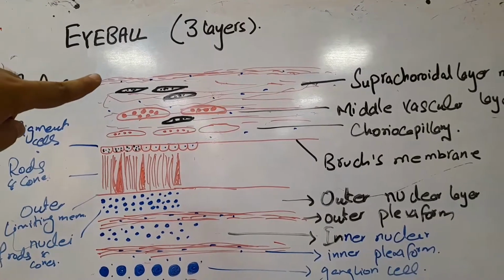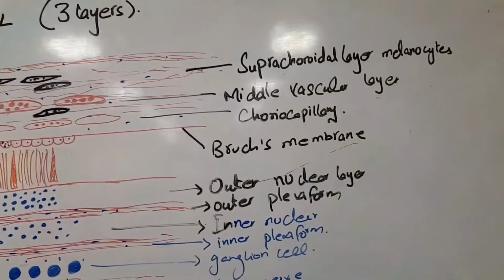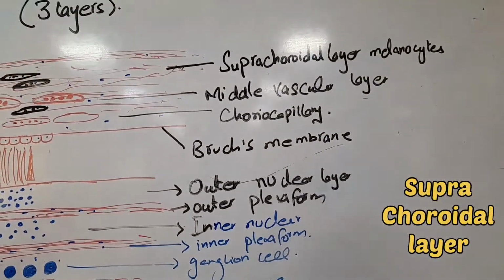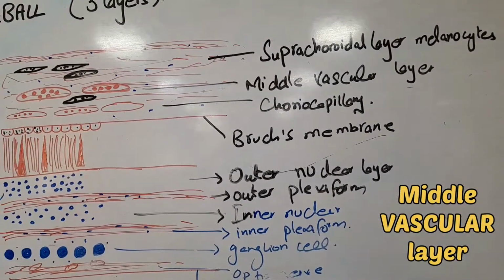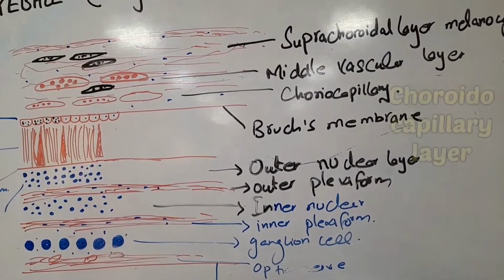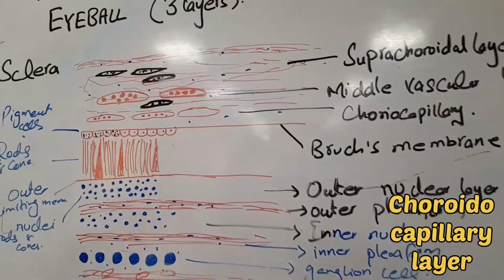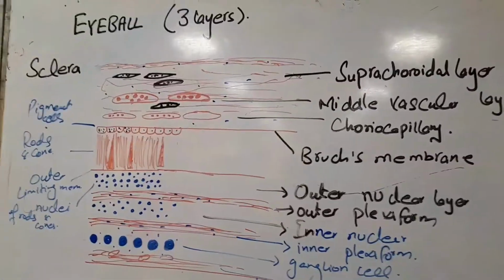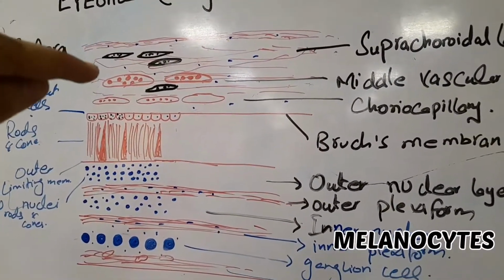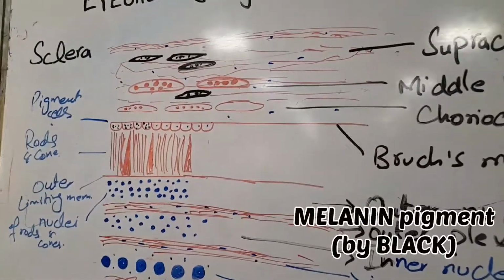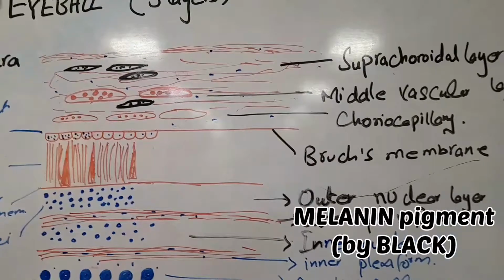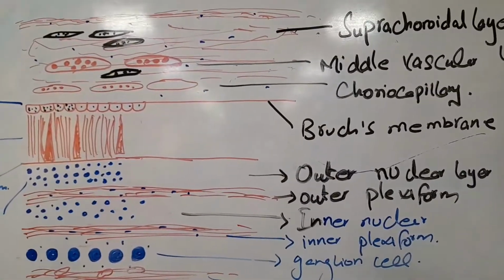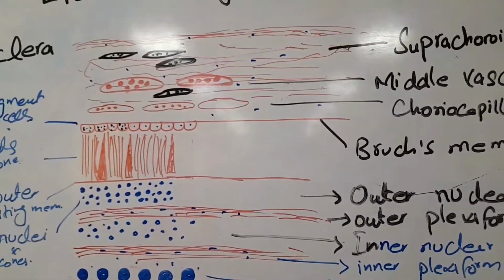In it we have to draw fibers and the fibrocytes. Then the choroid further consists of three layers: the suprachoroidal layer of the melanocytes, then the middle vascular layer, and the choriocapillary layer. The suprachoroidal layer basically consists of the melanocytes. The melanocytes are the pigmented cells that contain the melanin pigment. So due to this we have to draw it with a black pencil. Then the suprachoroidal layer is also containing the fibers and the fibrocytes indicated by the blue.